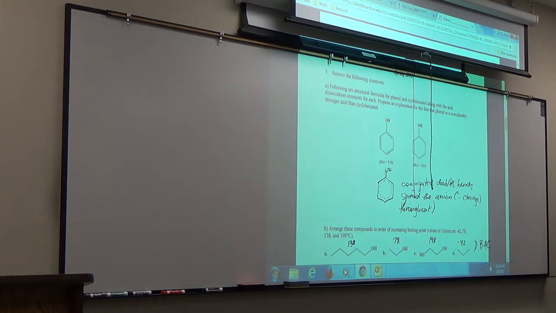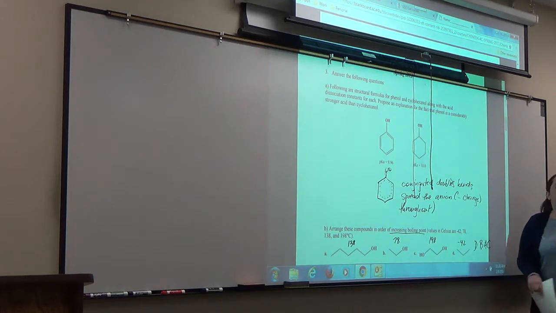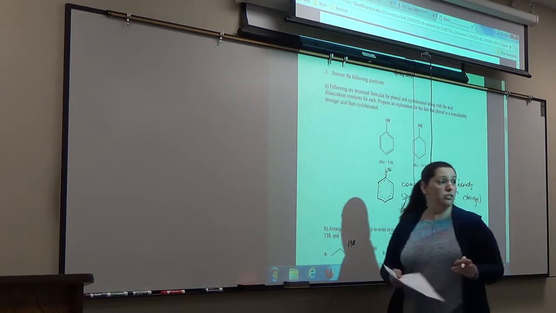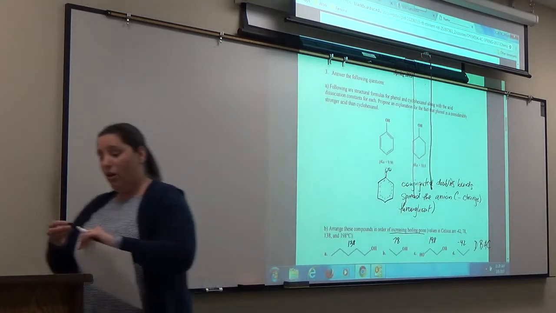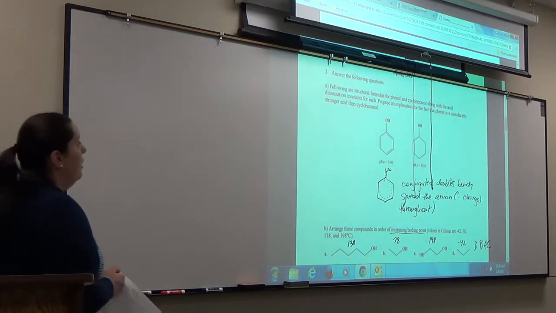Does that make sense? So depending on how the question is asked, I don't always give you values. Sometimes I just ask you to look at it and tell me the order. And if it was in decreasing boiling point, then the order would have been opposite: C, A, B, D, the higher first. So it could be the same ones and say decreasing, or I may just change slightly again. That's how I know you really learn rather than just memorize. So I like to do that.